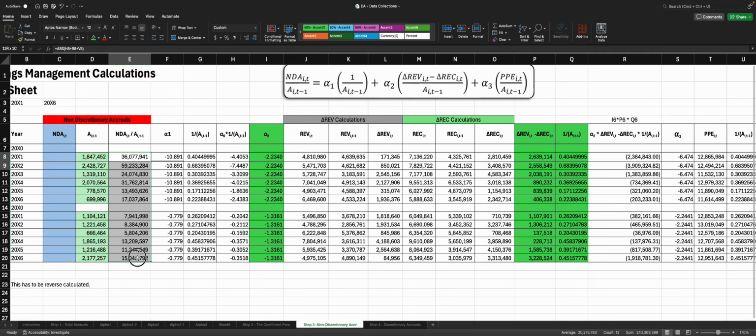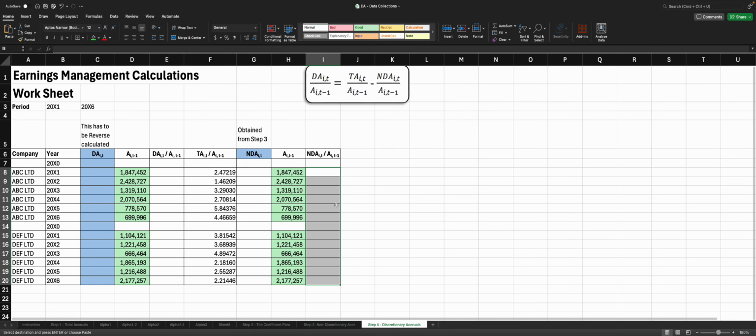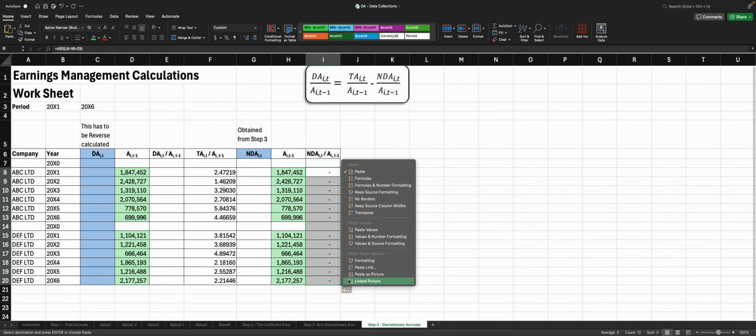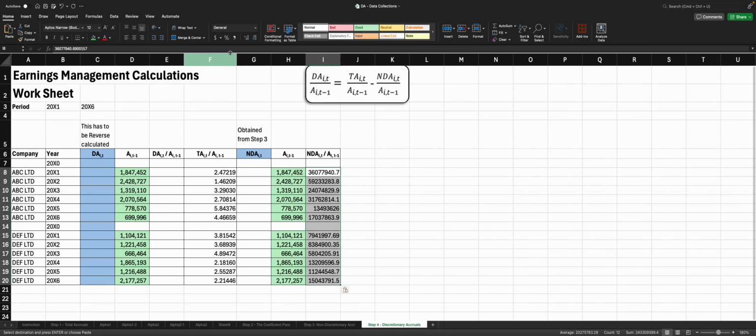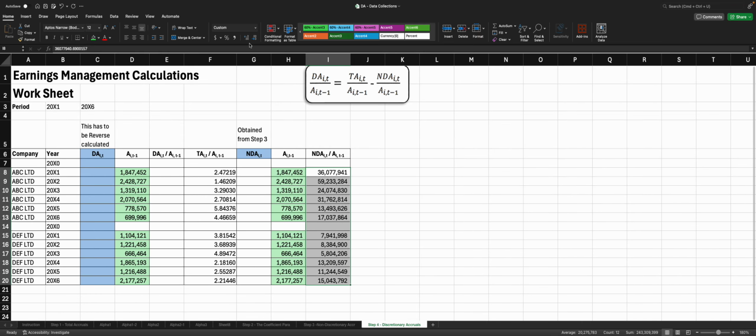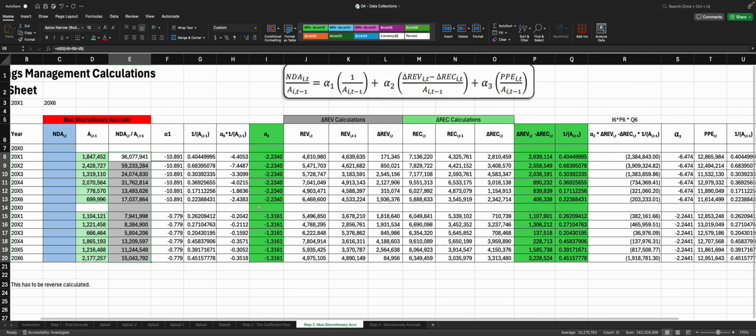So we'll just take it from here and paste the values in this section over here, and we're going to do the format on step 4, and that would be it.